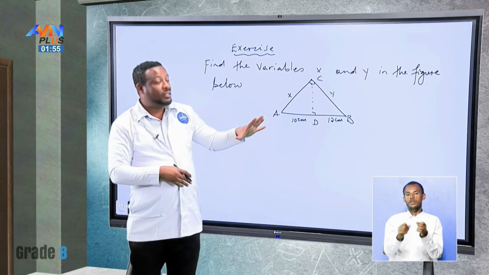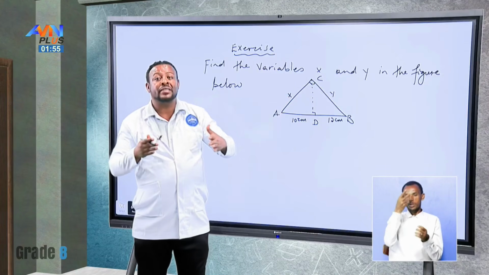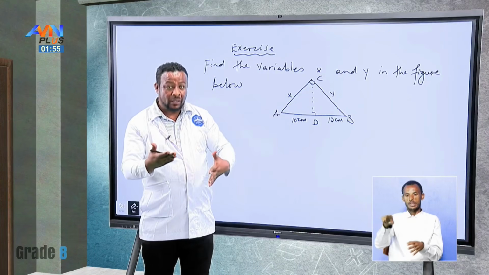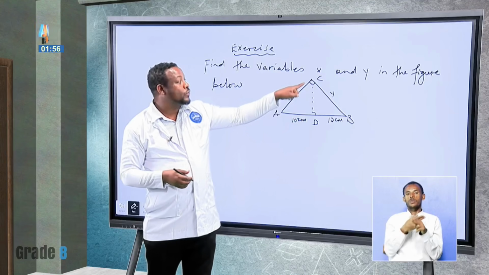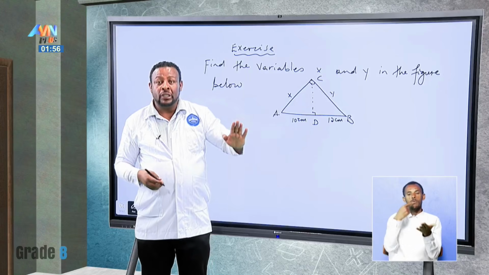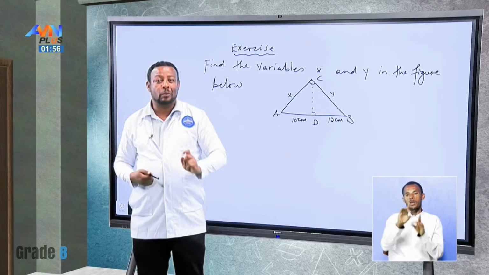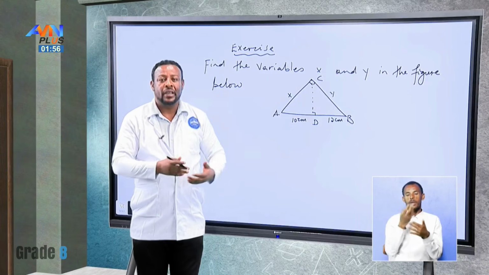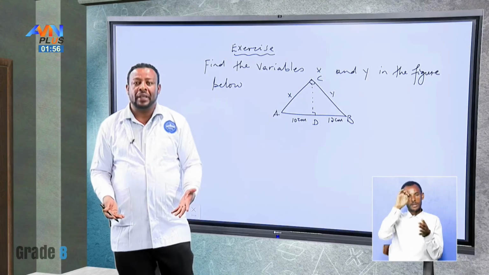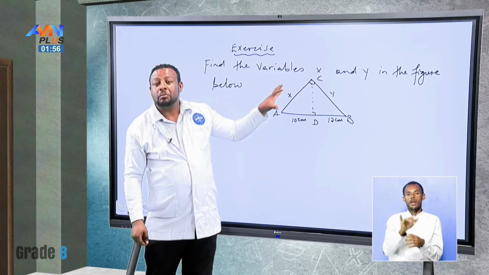To explain this triangle ABC, as you can see here, it is a right-angled triangle. That means AB will be the hypotenuse for the bigger triangle. And we also have an altitude drawn from the 90 degree angle to the hypotenuse, right? So based on this information, I need you to calculate the value of X and Y. Don't forget to apply the formula that we derived before, the formula that Euclid is stating. So based on Euclid's theorem, try to find the value of X and Y from this figure.